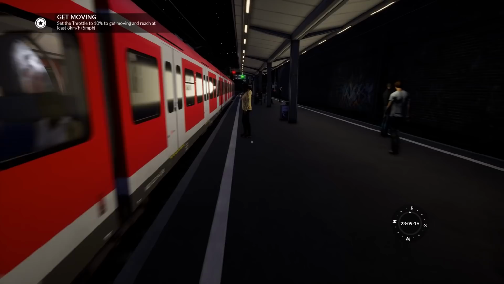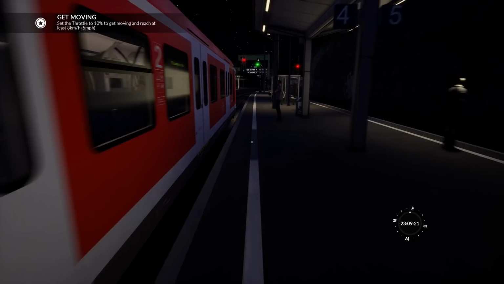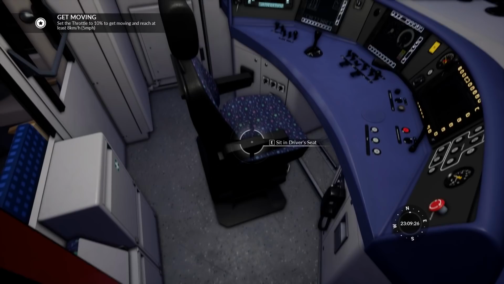Passenger lights still look like they're on. But there's probably passengers on board still. All right, let's try this again. All right, get in the chair. Sit in the chair. Okay, now then, master power controller.